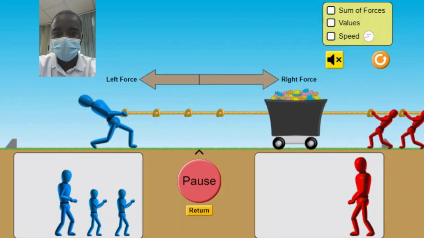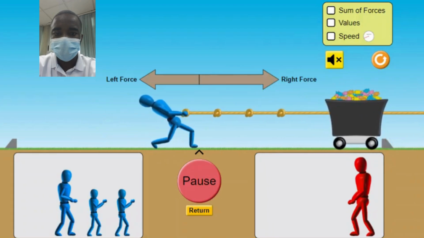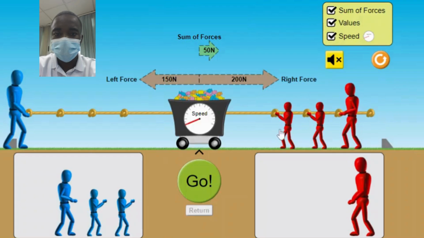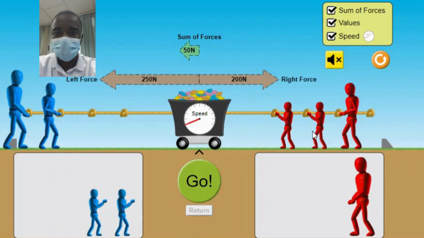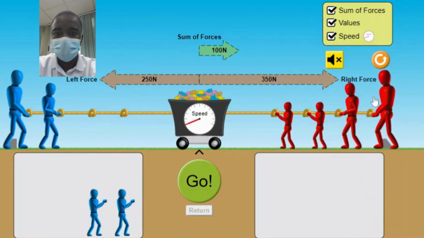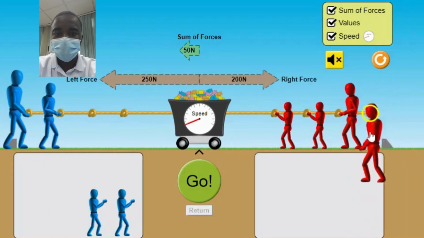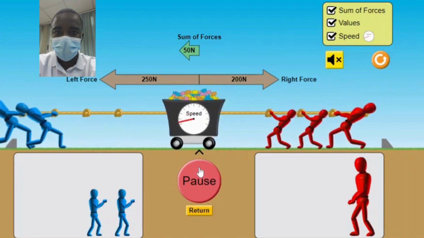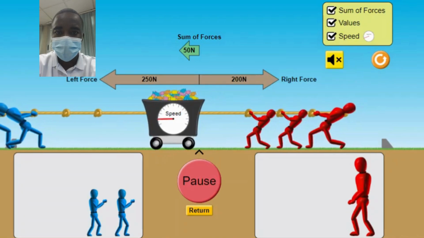If more pullers are added after the cart is already in motion, students may observe that the cart continues to move even if the forces become balanced again. This is a great teaching moment to reinforce the concept that an object in motion stays in motion unless acted upon by an external force. Students can run tests to understand that the motion was already happening and that the addition of balanced forces does not immediately stop the cart.